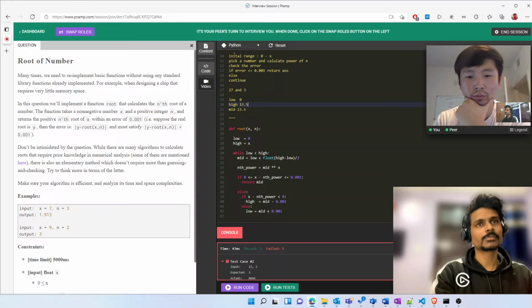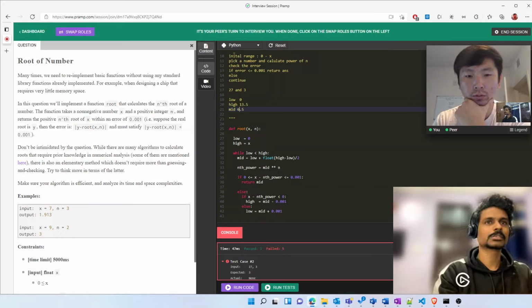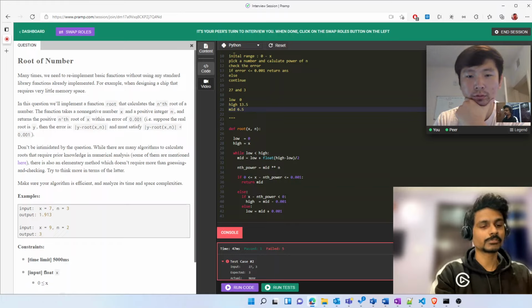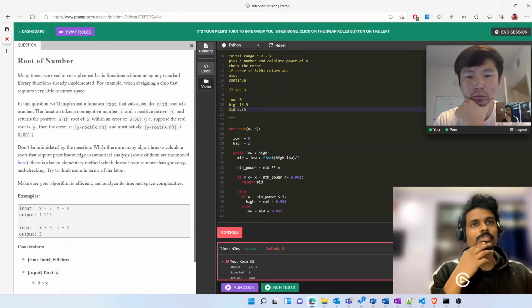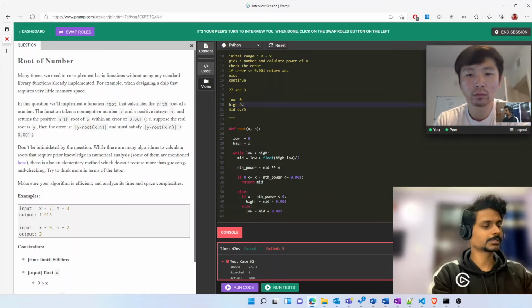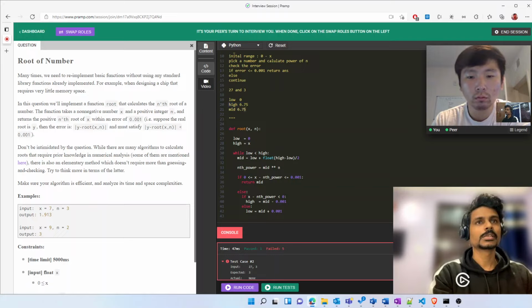So now the mid will come nearly 6.5, I guess, 6.75. So now if I do the cube again, it will be a negative number, right? So now here the high becomes 6.75.